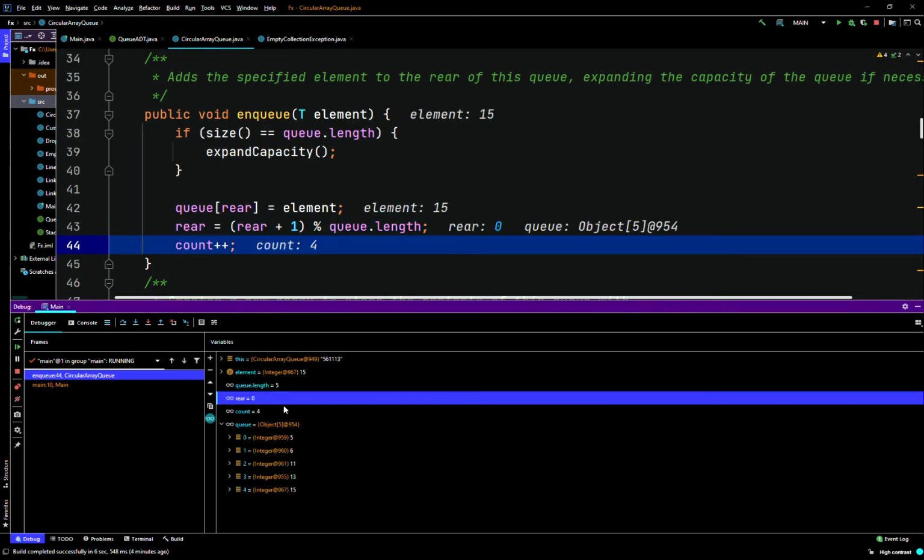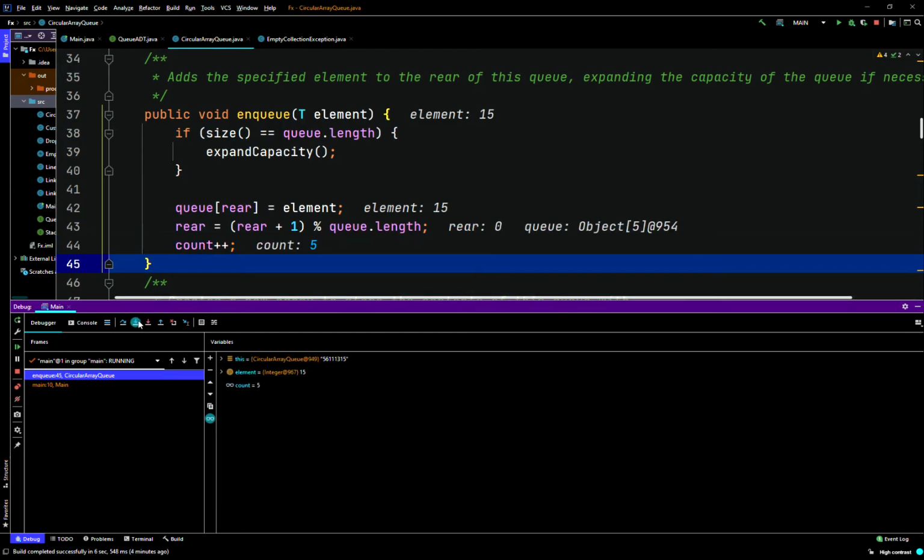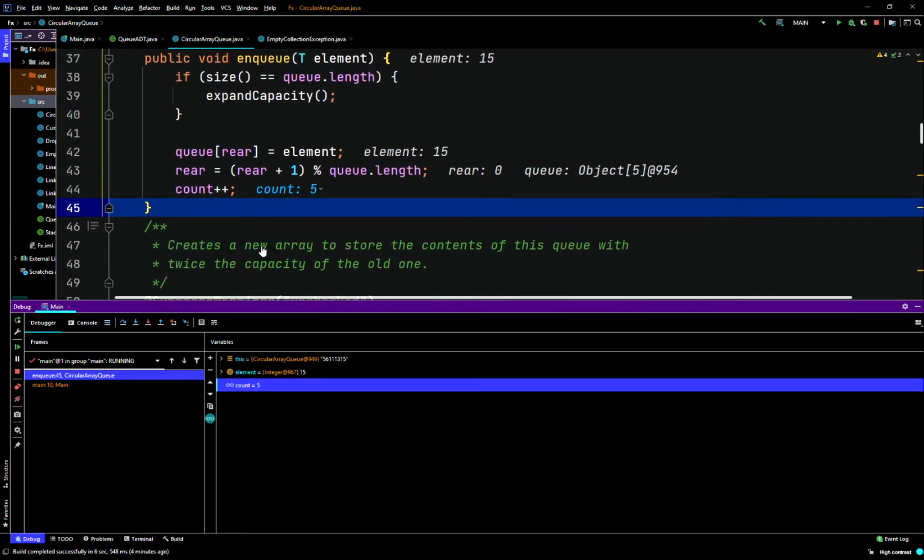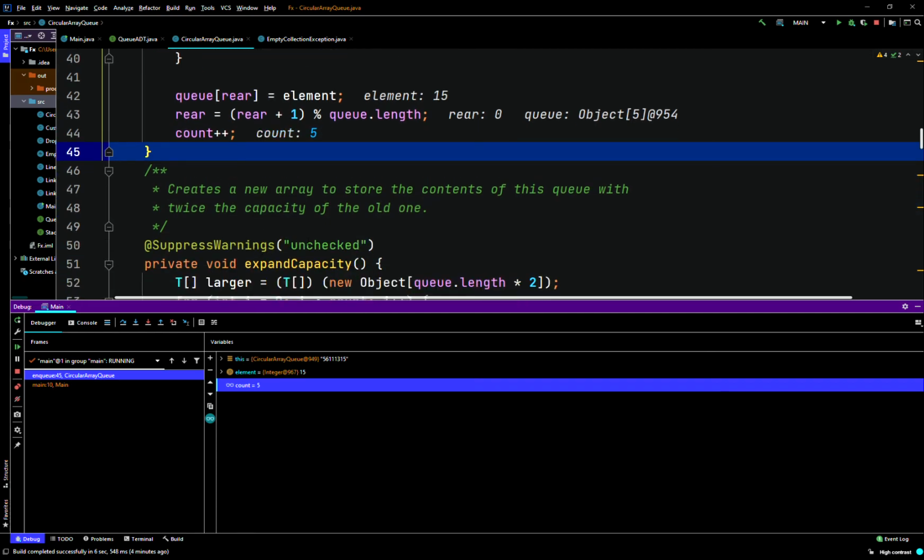Count plus plus. There we go, count is 5, we have 5 elements now, and we've shifted back to the front of the queue.